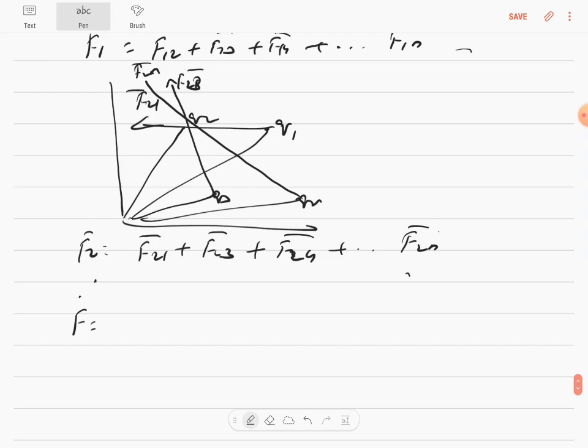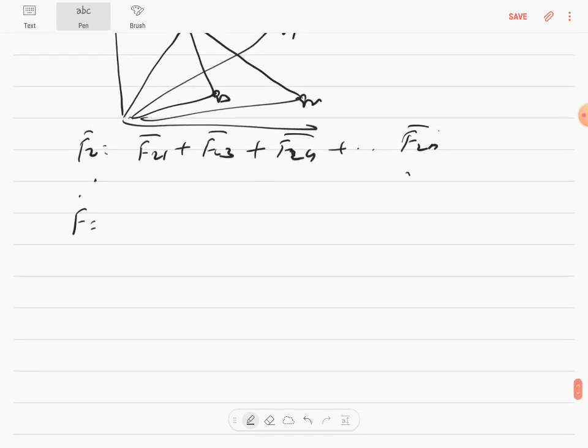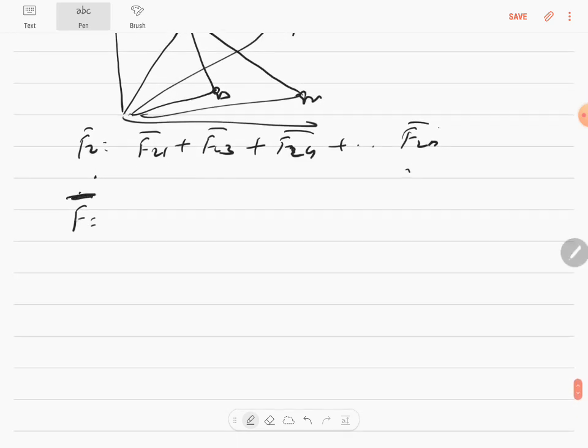So we can write a general formula. The net force in the entire system, F net, will always be between two charges, 1, 2, 2, 3, like that. We can call one as A, another as B, and A is never equal to B because a charge will not exert a force on itself. So the general formula is 1 by 4 pi epsilon naught, which will be common for everything. The Q1, Q2 will be QA and QB, where A is never equal to B, correct?